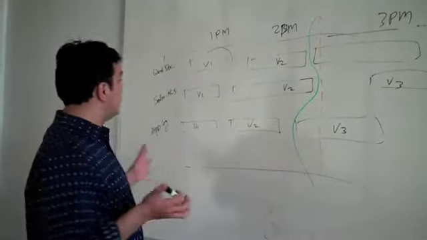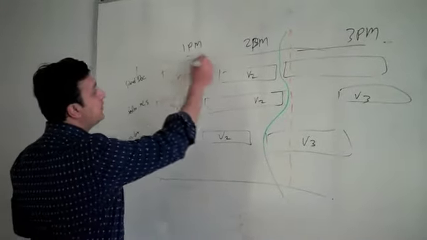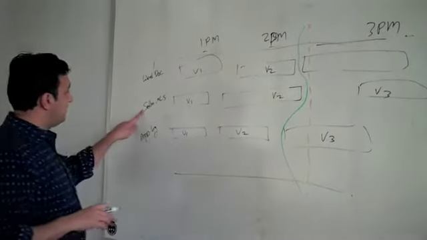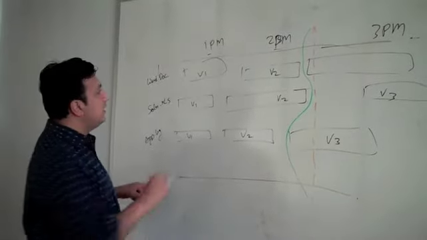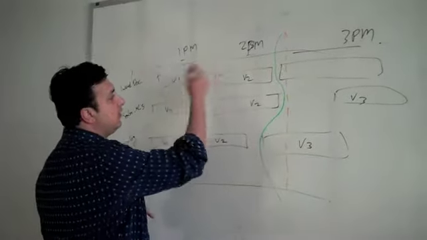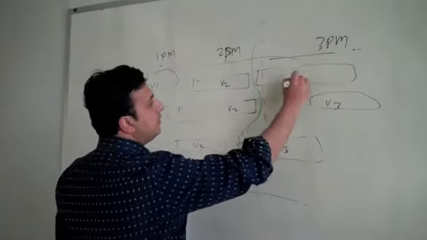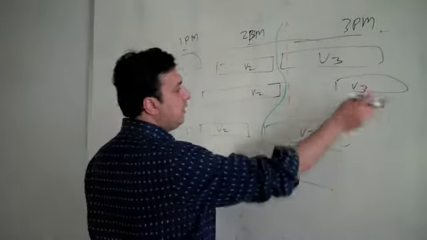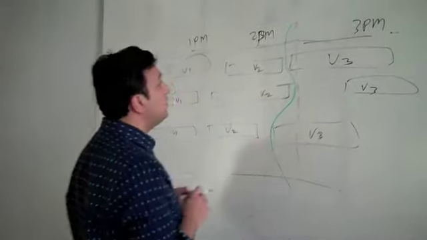Alright, so in this example, we're going to talk about how we do application-aware protection for, say, a simple file system. So this is a very simple file system. Time going this way is 1 p.m., 2 p.m., 3 p.m. And you're working on a Word document, you're working on an Excel file, your application's creating a number of logs, and there's a version you work on, you close it, and then you work on version 2, and a version 3. Then version 1, version 2, version 3 of a sales document, at different times. So these are all documents that are being worked on.